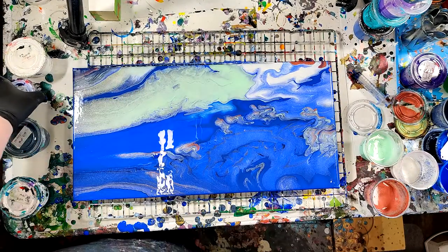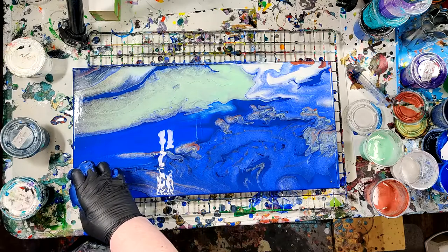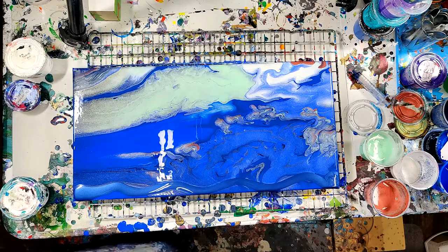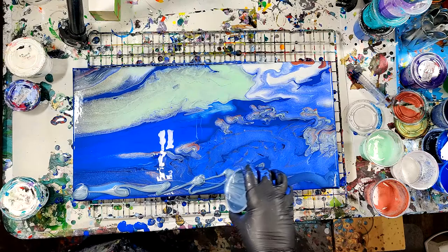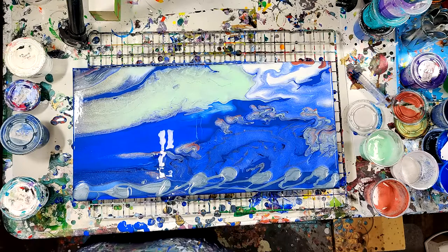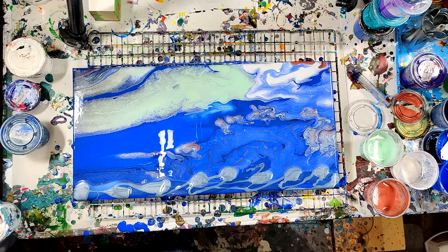Now what we want to do is add in the mountain range. Mountain range in deep sapphire and pewter. Now, since Montmartre and Amsterdam Titanium White react differently from each other, I am going to have the Montmartre be one side of the hill and the Amsterdam be the other, and hopefully the differences in how they react will add texture. We shall see.